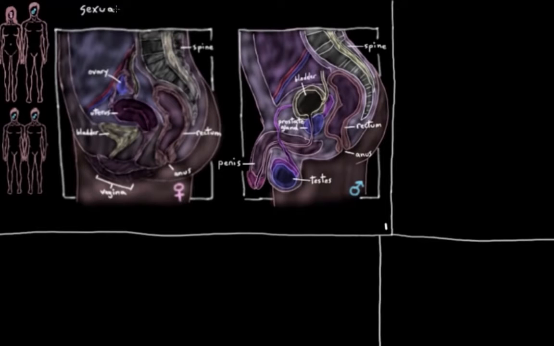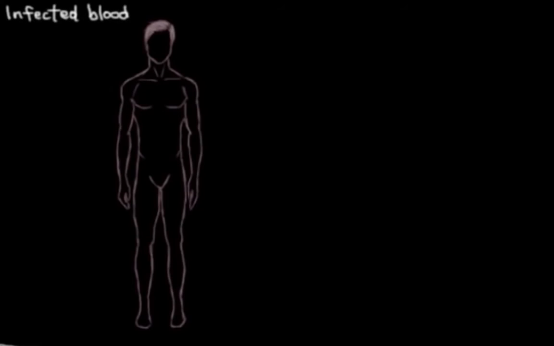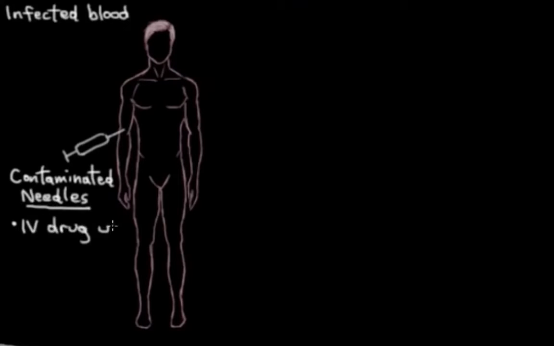So after sexual transmission, the most frequent mode of transmission is exposure to infected blood. That's the next most frequent mode, and in particular, procedures involving needles contaminated by someone else's blood. So, for example, using intravenous drugs and then sharing needles with an HIV-infected person. In that case, HIV is just one of the many viruses you might pick up by sharing needles in IV drug use, because you're essentially transferring tiny droplets of an infected person's blood directly into your bloodstream on a needle.